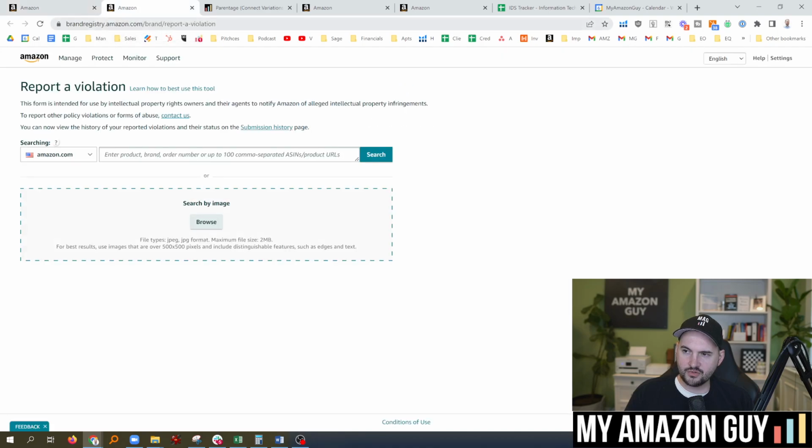So when you go to brandregistry.amazon.com/brand/report a violation, you can type in any ASIN in here. And then what you would do on the next step is select either the ASIN or the seller. Following that, hit submit. Amazon, even if you do submit the seller, sometimes will ban the ASIN. So there's about a 3% chance that'll happen to you. It happens to me about 3% of the time. Don't be alarmed. You can get it fixed, but it will show a violation on your account occasionally, and that's obviously super frustrating. So those are the processes.